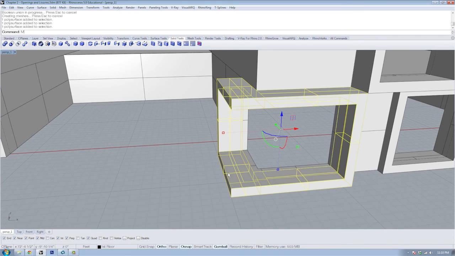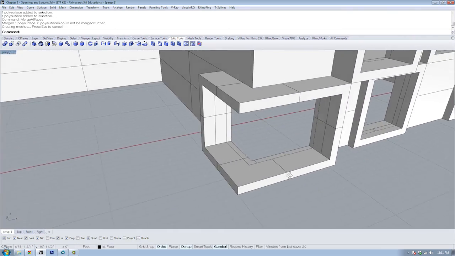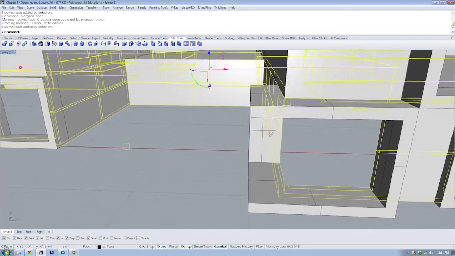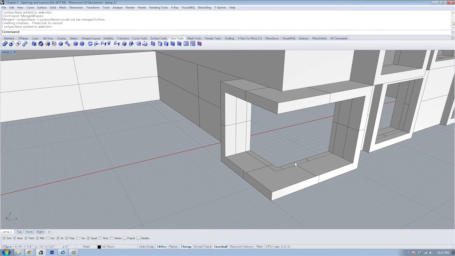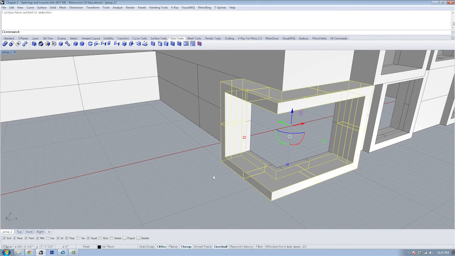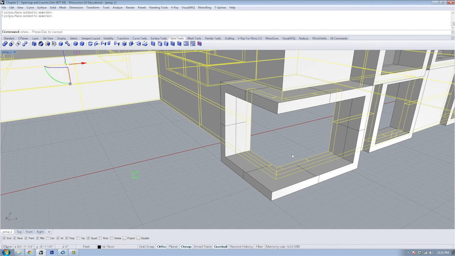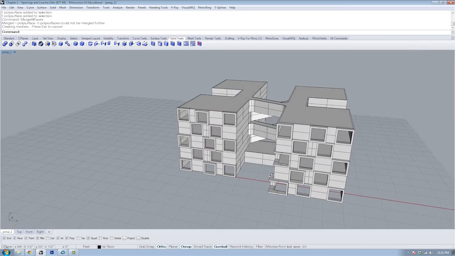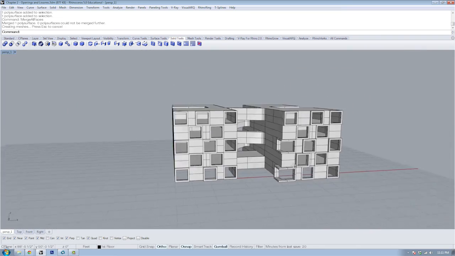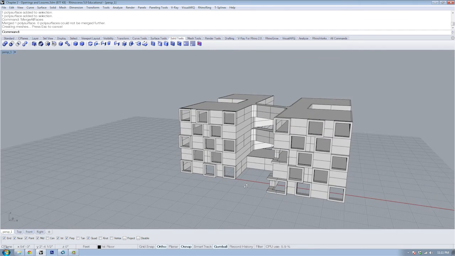So we can merge all faces on this. Merging all faces just re-simplifies the geometry and makes it a little bit easier to use when doing texture mapping and stuff like that. Again, we have that wall in there, but that should be fine. We can merge all faces on that as well. So we have our openings. That'll conclude this video.